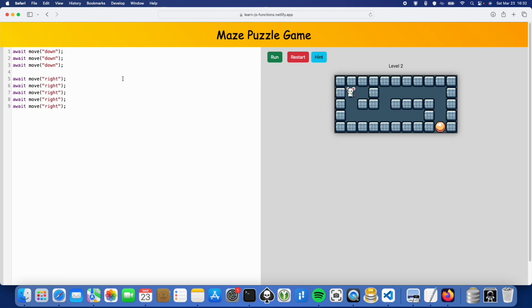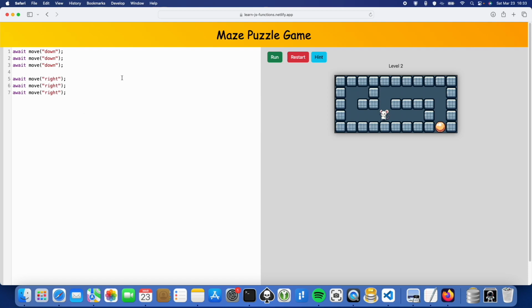So something like this. If you run it, you'll see it moves right, and now it's some steps too many, so this is not a correct program. We would have to remove something from the program. And you'll see a program is always executed top down, so it starts here and then does step by step. So the mouse just follows the program you give to it. Of course the idea is to complete all the levels in this game. There are quite some levels, but it'll give you some idea of how computer programs work.